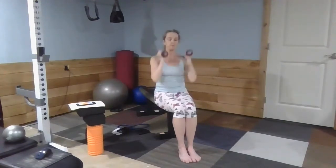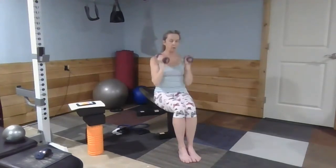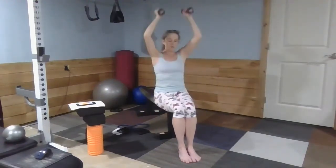Bicep, hammer, push. Bicep, hammer, push. Bicep, hammer, push. Really push. Don't keep that elbow back. Push straight up. Arms and ears, side by side. Push. You want to lift up that rib cage. Stretch those latissimus muscles.